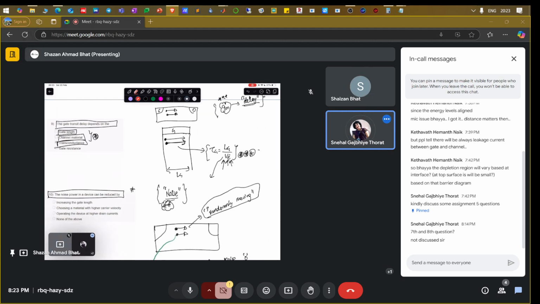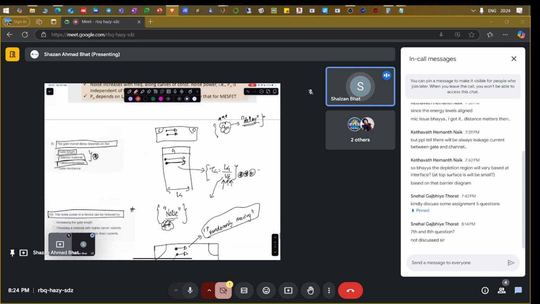The seventh question, what I can see on the NPTEL portal, is the same as question 5, and the eighth question is the same as question 6. Am I correct or not? There are total 10 questions in the assignment. I know, but I have skipped the seventh and eighth here because seventh is similar to fifth and eighth is similar to sixth. There is some mistake on the portal.